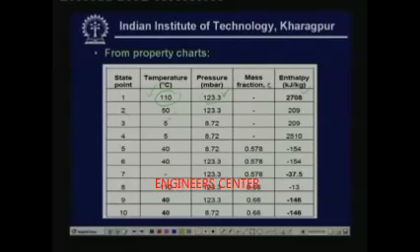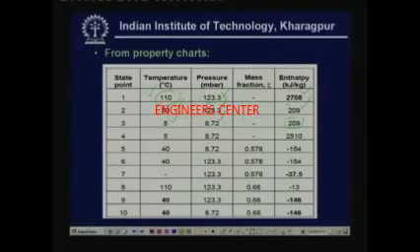Point 2 is the exit of the condenser, as I have already discussed. It is saturated liquid, so we know the temperature to be 50 degree centigrade and the pressure is the saturation pressure at 50 degrees, which is equal to 123.3 millibar. From this you find the enthalpy is equal to 209 kilojoule per kg. Point 3 is the exit of the expansion device. The temperature is the same as the evaporator temperature, the pressure is equal to the evaporator pressure, and the enthalpy is the same as the inlet enthalpy, which is equal to 209.